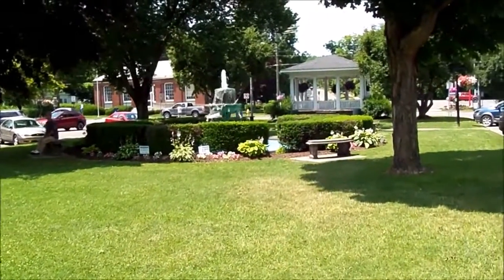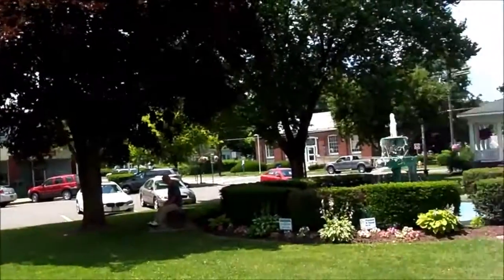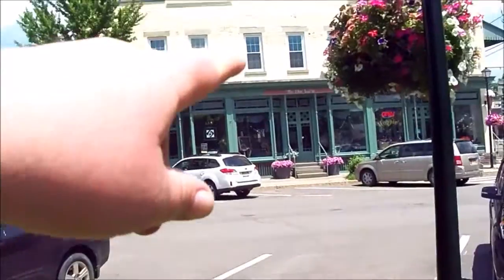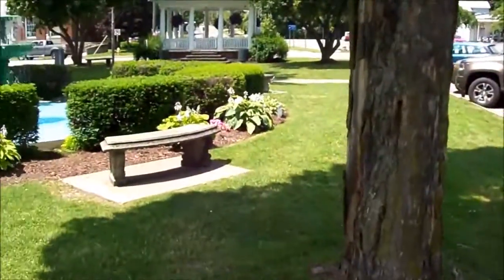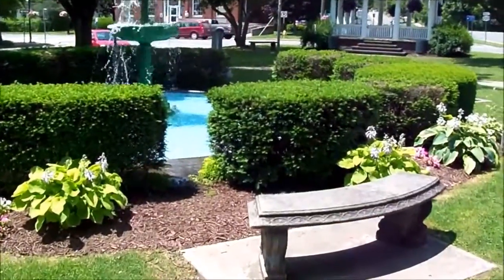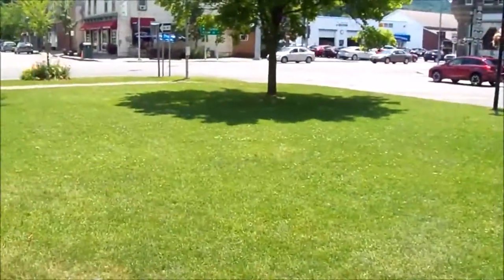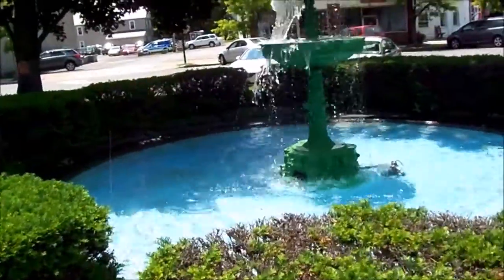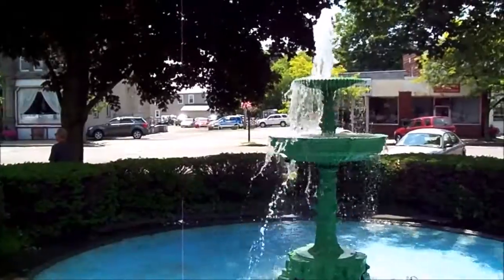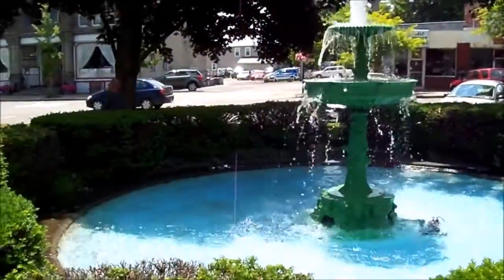We're gonna take a walk around town. Here we are in the Oxford town square - it's a quaint little town, very similar to Greene, absolutely beautiful. They've got a grooming place, a deli, an old ice cream parlor, and a little old-town pharmacy. Every Saturday they have an Oxford Farmers Market here, setting up tents all around the town square. I can imagine people sitting here for lunch on these stone benches.